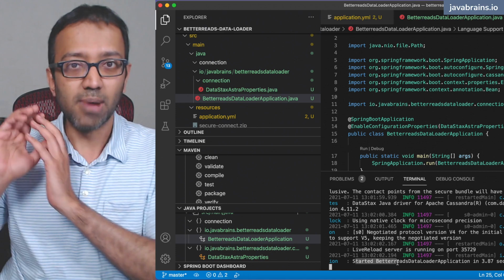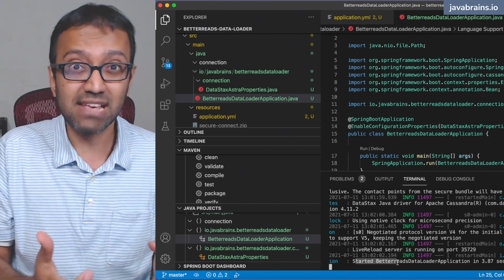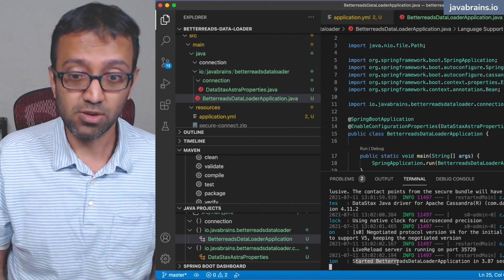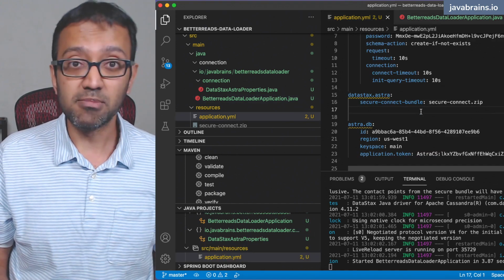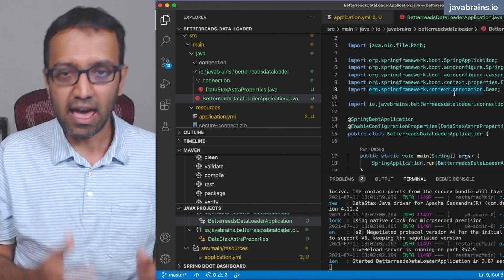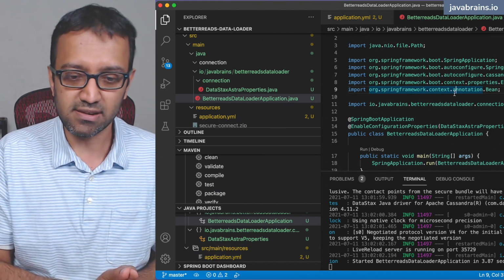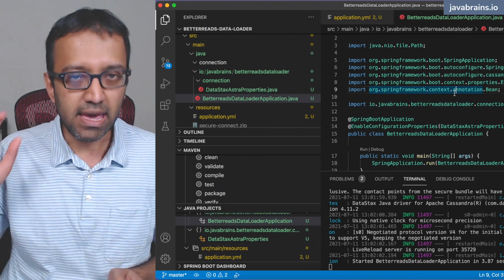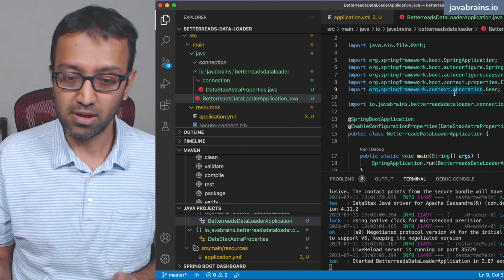It's connecting to my Astra instance because I've asked it to use the secure bundle, and the secure bundle has everything it needs to connect. So with this combination of the application YAML file and this code here, now I have a Spring Boot application which uses Spring Data Cassandra that has connected to my Cassandra instance on the cloud.